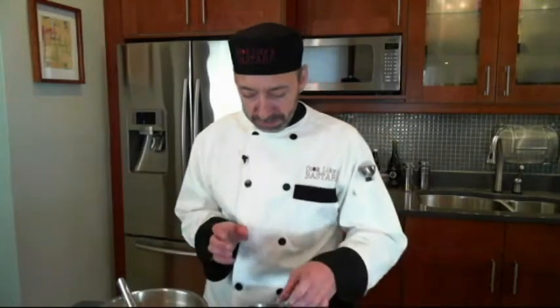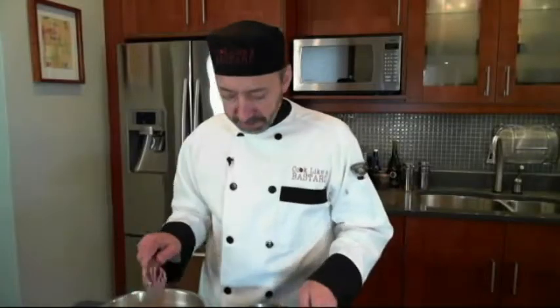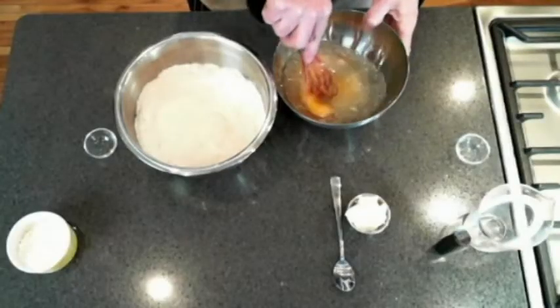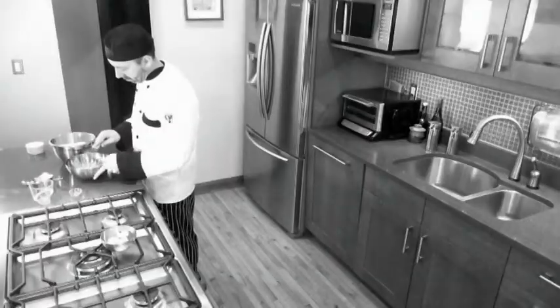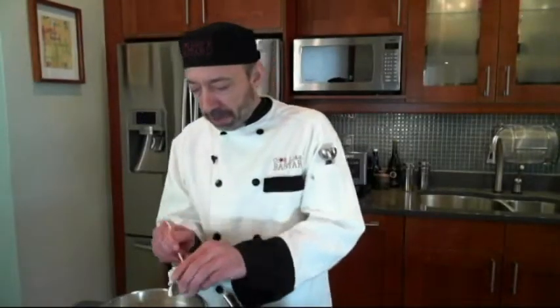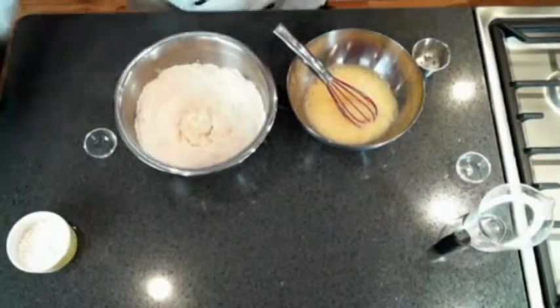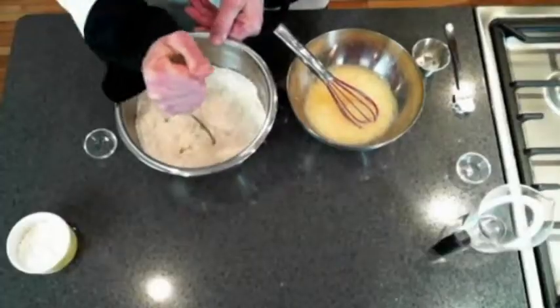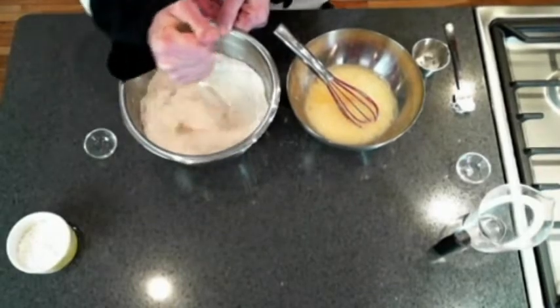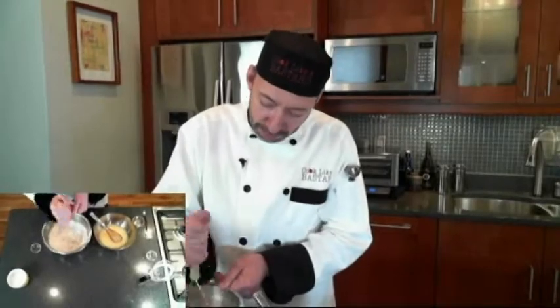A little vinegar. And then I'm going to mix this up. Then I'm going to take 3 tablespoons of shortening to put into the flour. And I'm just going to cut this up with a potato masher, because I don't have a pastry blender, but this thing's going to work. Just kind of to cut this into here a little bit, and break up the shortening.